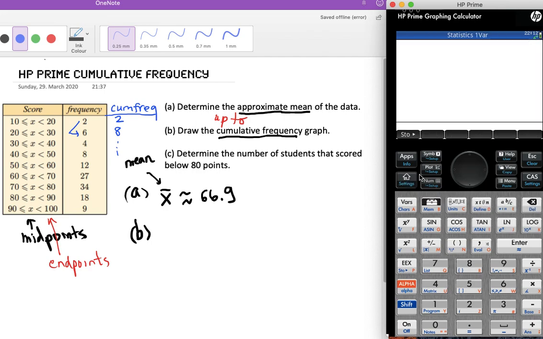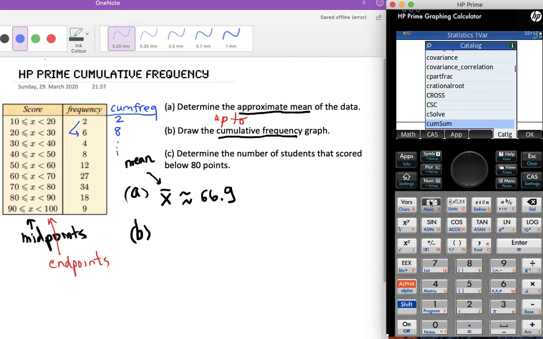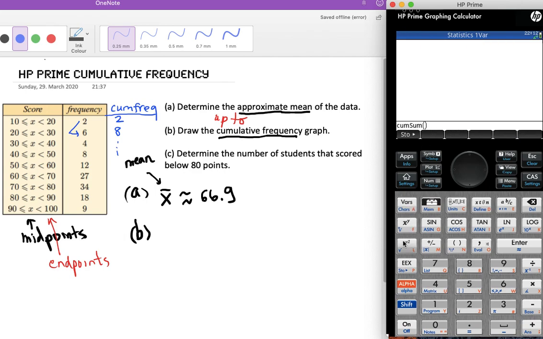Okay, and here's what we're gonna do. We are going to hit the toolbar and it's going to give you this option for your catalog. So open the catalog. I was already doing it before and just scroll down to cum sum. So cumulative sum, okay? And what are we gonna do? Well, we want the cumulative sum of, remember what we want? We want the cumulative sum of D2 where our frequency was. And hey, could you just store that for us in, let's store it in D4, okay?